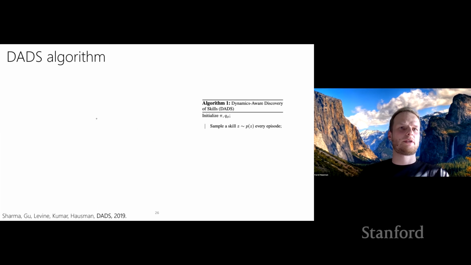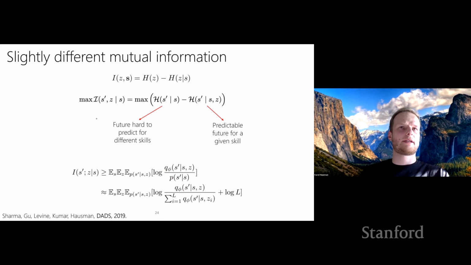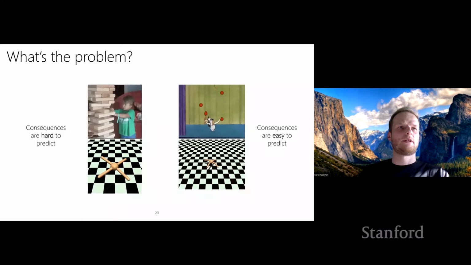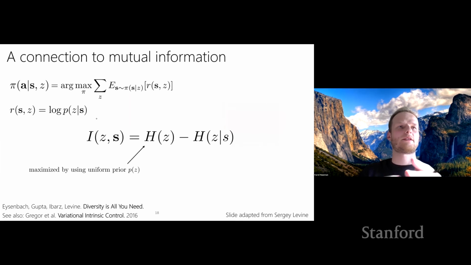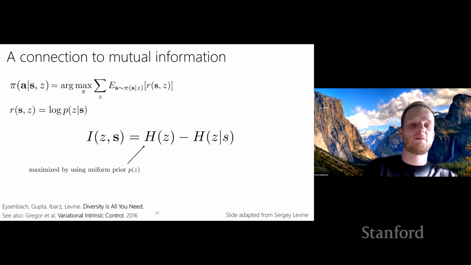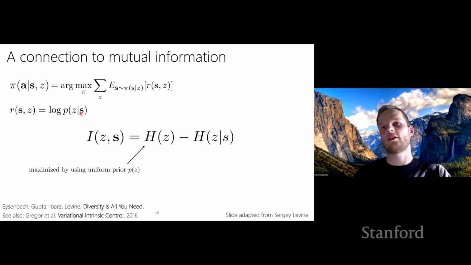when we were introducing the DADS algorithm, we were learning a particular classifier that was looking at this right here, this log of P of Z given S, and this was given the current state. It turns out that you can condition it on many different things. It can be not only the current state, but it could be the full trajectory, for example, of all the states that that skill visited, or it could be just the final state that it ended up in. And the resulting trajectories, the diversity of these trajectories will be a little bit different, right? So you would measure their diversity with respect to the entire trajectory rather than a single state.